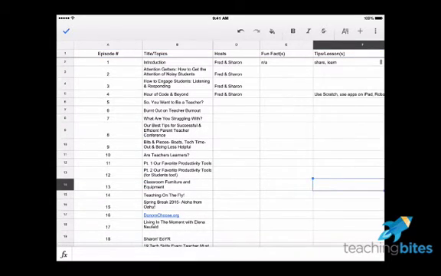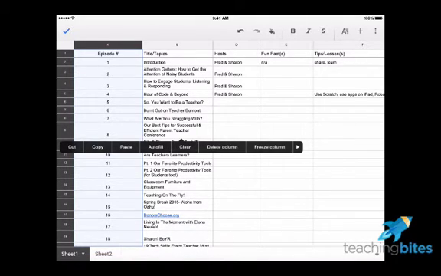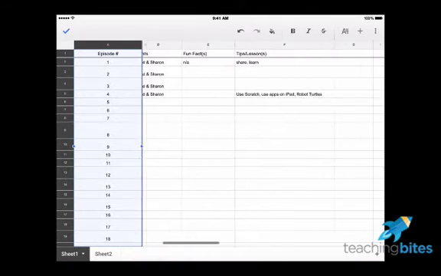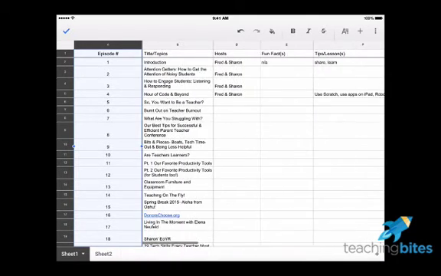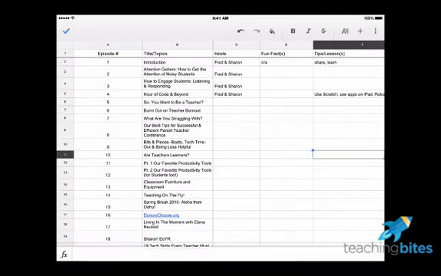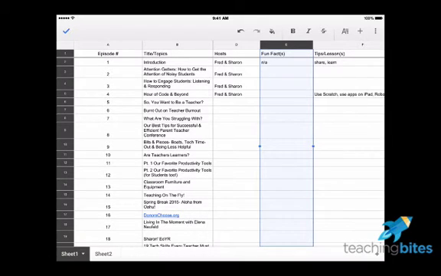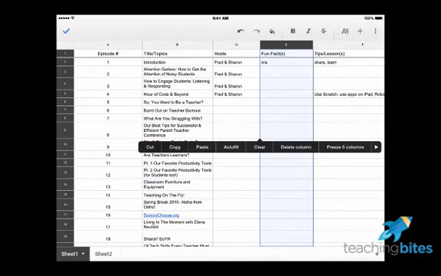It also works with columns. You tap on the column, tap it again. I can freeze the column, so when I'm scrolling left to right, that's still available. Okay? Unfreeze it. There it is. Now I can also add, I have D and E. Say if I wanted a new column here, all I need to do is tap on the column, tap it again, and I can add another column.